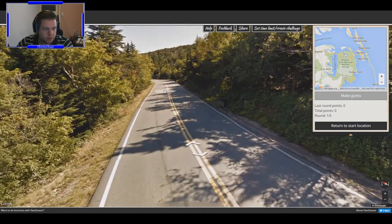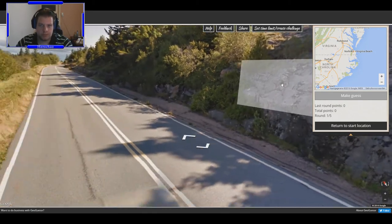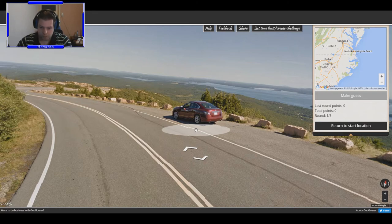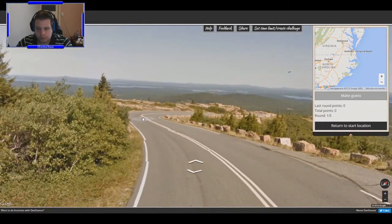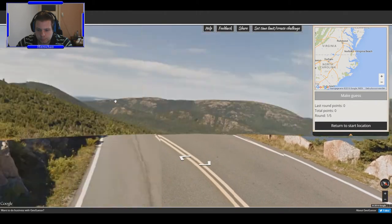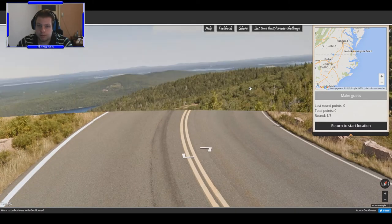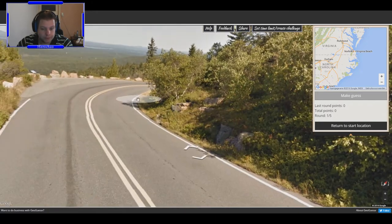I'm not quite sure — I don't think he actually means the Atlantic Ocean to be honest. It's bound to be somewhere around here but definitely not on the ocean itself. We're just gonna check it out a little bit, try and find a sign of some sort and make our decision accordingly. There's a car on the side of the road — nice swervy road, not much on here.